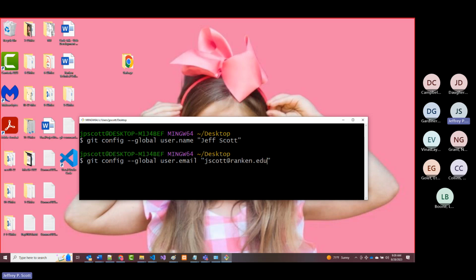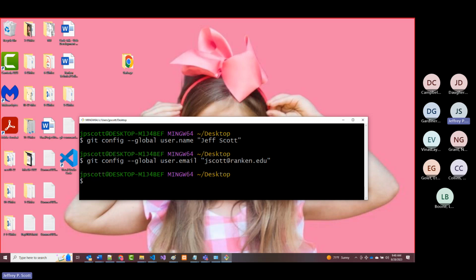So if your name is John Smith, your Rankin email is probably john_smith@insiderankin.org. That's what you would put in. All right, so those are the 2 commands. And if I hit enter, and if again it comes back with my prompt, now it worked. Now I have let Git know who I am as a user, and I'm letting it know the email address that's associated with what I'm going to be doing in Git.